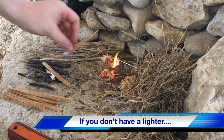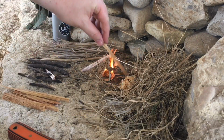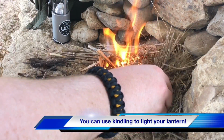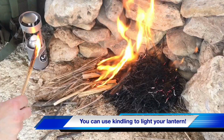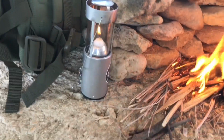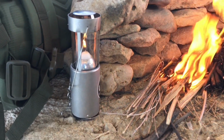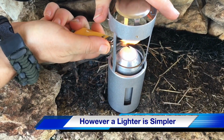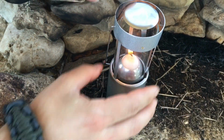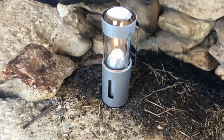But it's really nice the way it has it as a collapsible lantern. But you can actually take this system and you can burn it. You'll have a nice radiating light that you can hang up outside. You can use it as bug repellent. You can use it as warmth if you need to. It's just a really useful, compact way to have a useful lantern. It's made of aluminum. It's got a really good runtime. And for the overall theme of this box, I feel this was very nice and very appropriate.